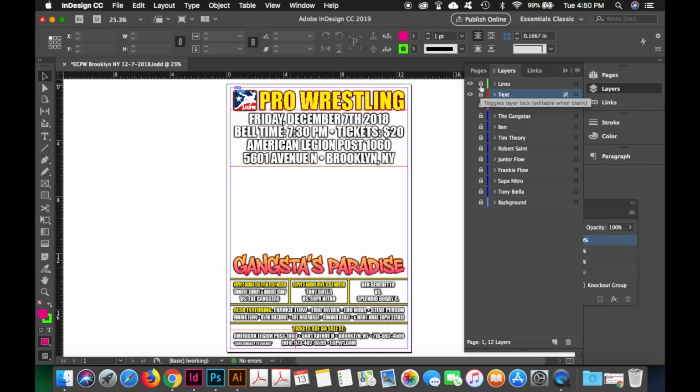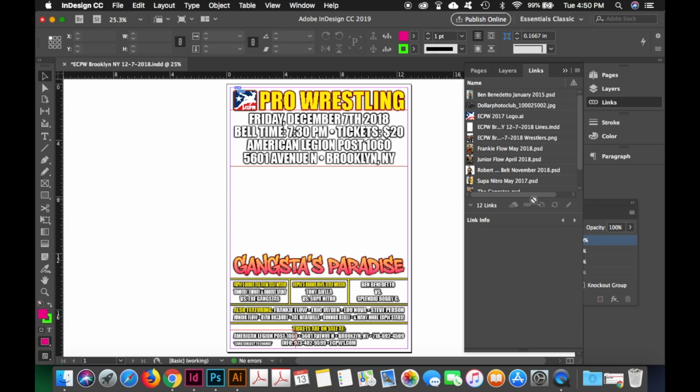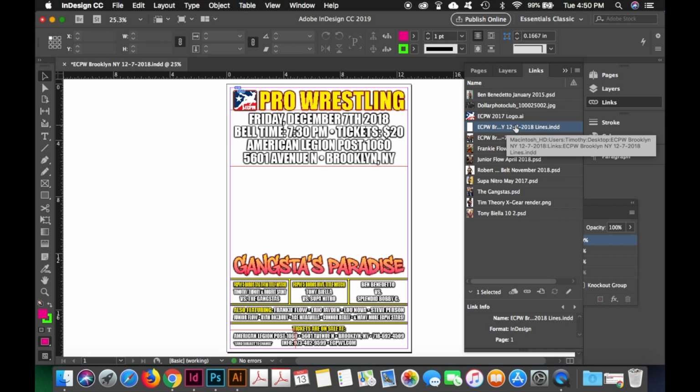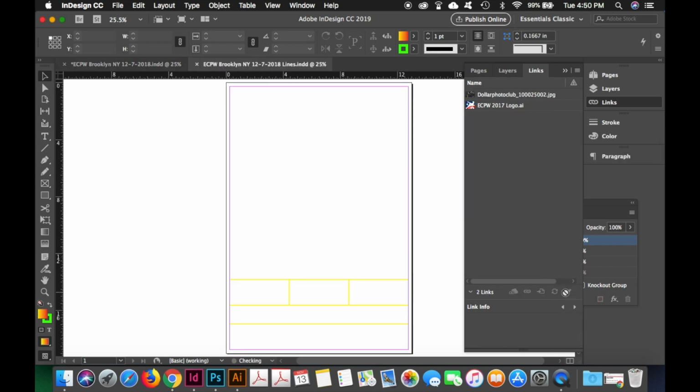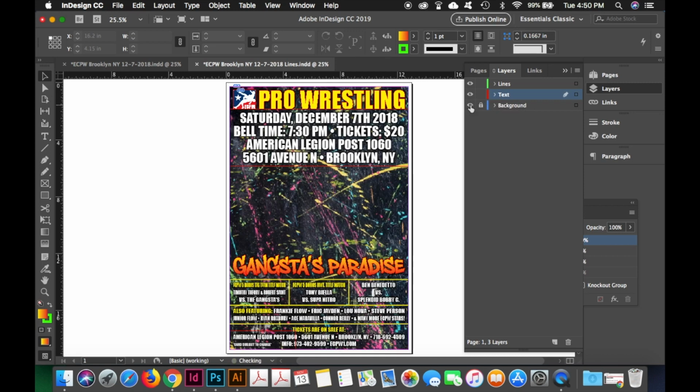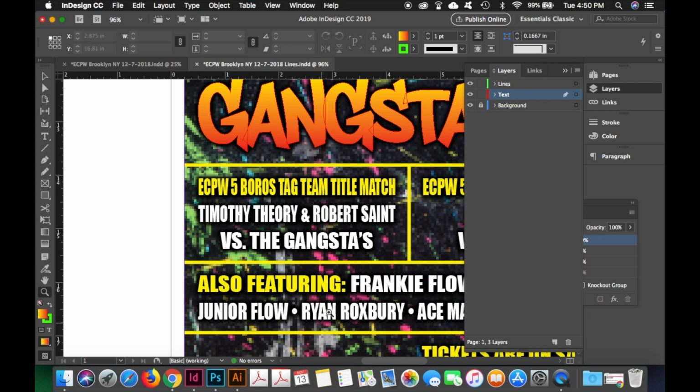Now the lines themselves. Cool thing about InDesign is you could take an InDesign document and put it in an InDesign document. But open up the lines. They're just regular lines and there's no effect on them. I made it 4.5 point.